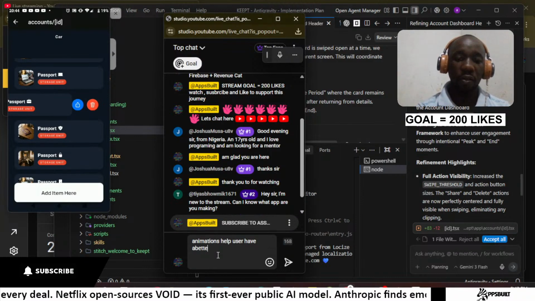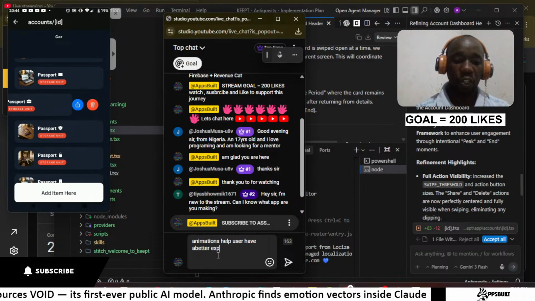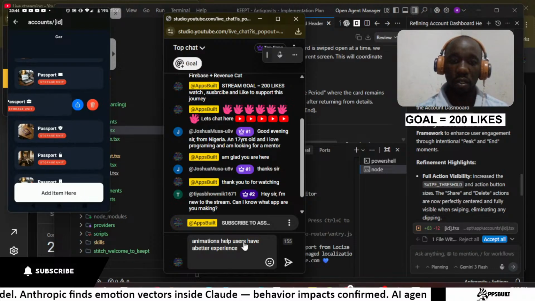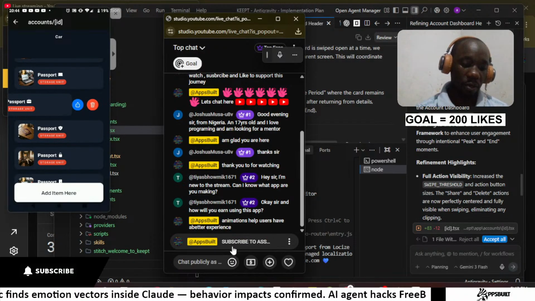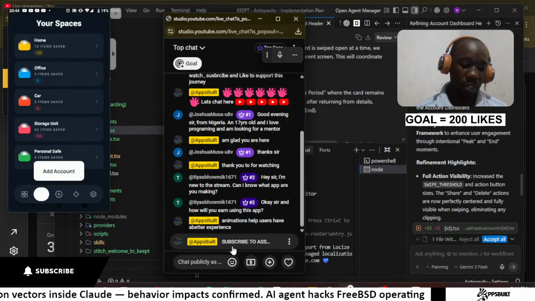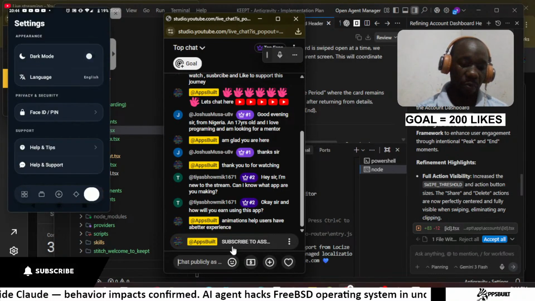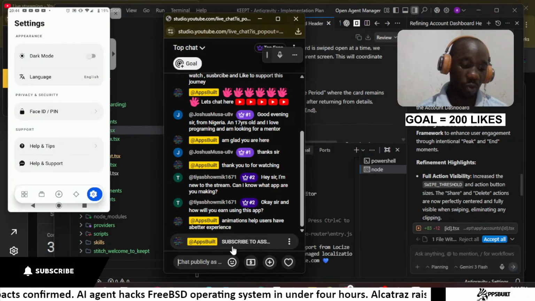So the animations help users to have a better experience, which is quite good. So let's go to the detail. Let's go back to the light mode, because the light mode is good. We will be able to view whatever we want in terms of the functionalities quite well.